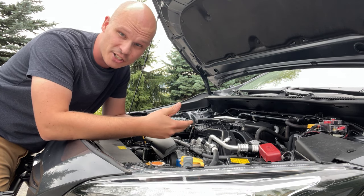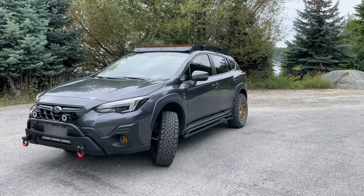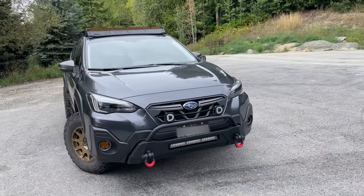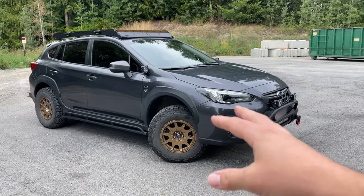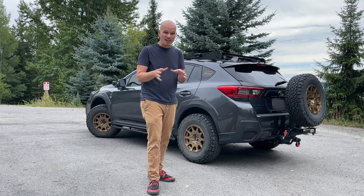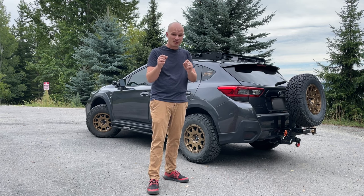I had a chance to drive this around, and honestly I think it's just fine — I didn't have much issue with acceleration. As for styling, outside of the aftermarket components, this thing actually looks pretty cool. Like we talked about earlier, it has the plastic cladding and this lifted style. So if you want something with a little bit higher seated position but don't want to look like just every other car on the road, this is a great way to do that. Now I want to get into the modifications on this vehicle, because that's really what makes it work.